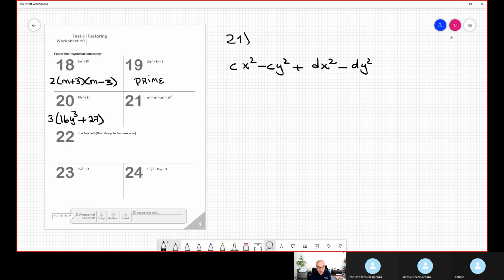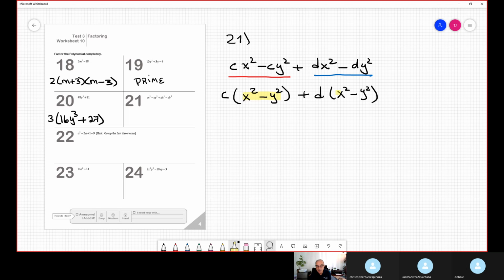Remember, we have the couple in red color and the couple in blue color. And the factorization in the red is c times x squared minus y squared inside the parentheses. And the factorization for this is d times x squared minus y squared. I can see that this expression is identical to this. Nice. I like that. When this situation happens, it is because the combination I select is good.